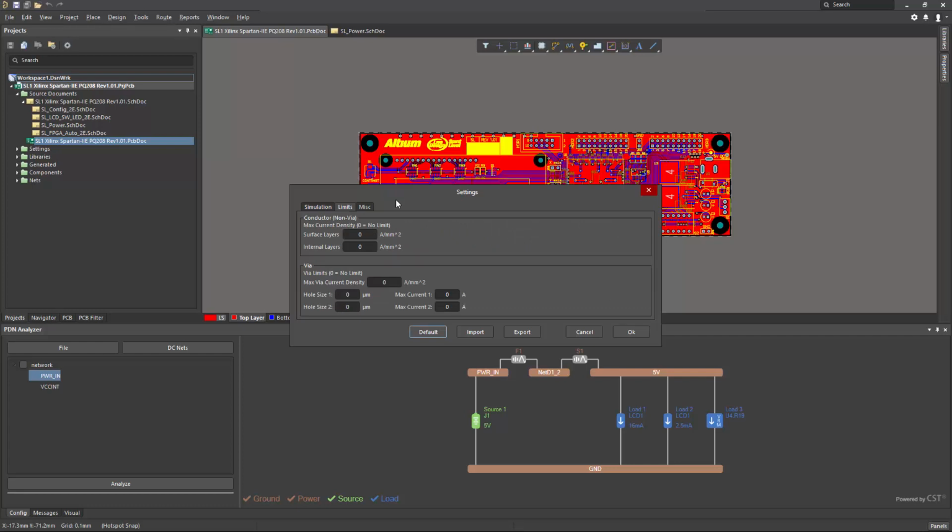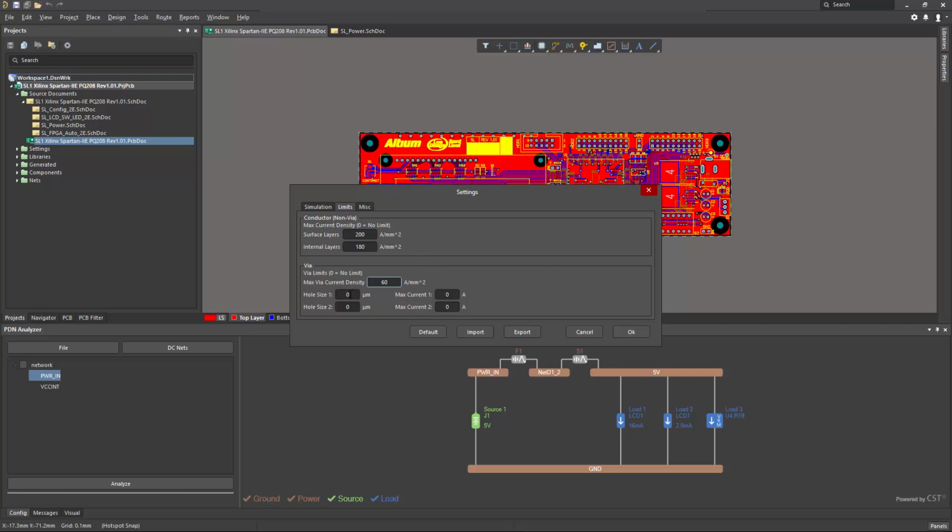Next, we'll take a look at limits. And limits allow us to check that current density or current flow are not exceeded for copper objects in the design. So I can set a max current density for surface layers, and that would be tracks, planes, any copper object, and I'll set that to 200. The values can be referenced from IPC standards. I'll set a lower level value for internal layers and for a max current density of through-hole vias or pads, I'll set this to 60 amps per millimeter square. So anything higher than these limits will be flagged as a violation.